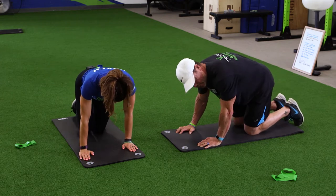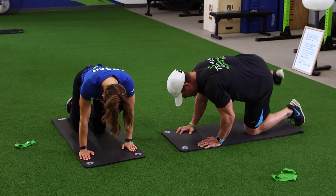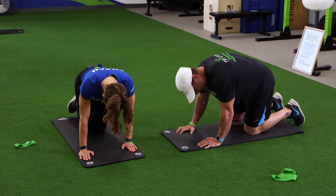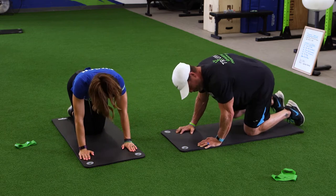1, 2, and if you use your imagination, you can see why I call these fire hydrants, and you can imagine that I'm the most attractive dog in the world, a big Newfoundland, a big dog. Hollie's a nice, skinny, pretty poodle with her curly hair.